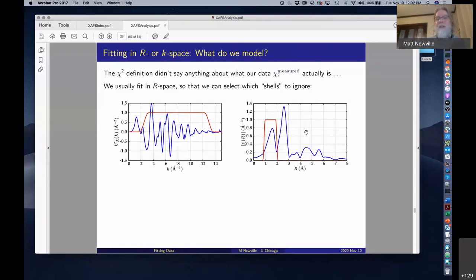This can be a good thing, it can be a bad thing, and you need to think about that at times. What I often do, and I think one of the examples I'll go through does this, is read the FEFF.dat file but also just set the coordination number to be 1. I want one of those paths, not 6, or if it was 5, I want one of those. I want one of those iron-oxygens, one of those iron-chlorines. And now in the fit, I'm going to vary N, and then that will happen.